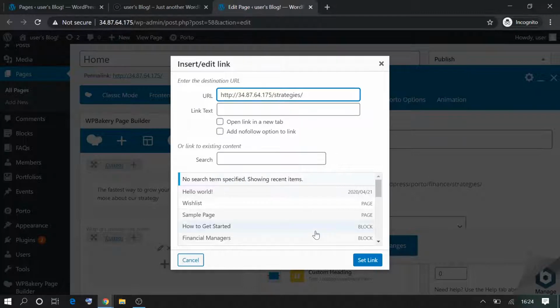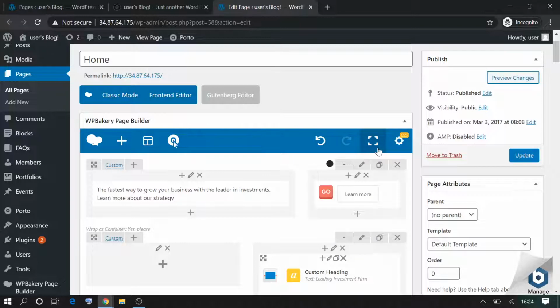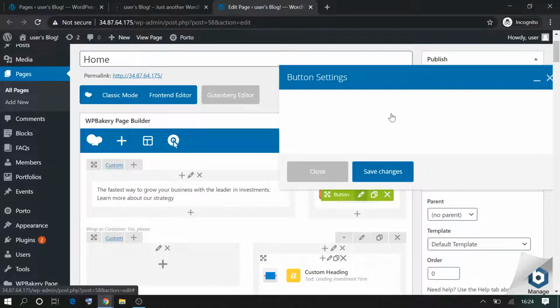So I've got the strategies link which is coming in, and I can just add it here. Instead of the read more, I want to change it to learn more, or maybe we can have something called get started now, etc. So we can have that call to action.